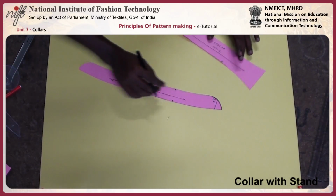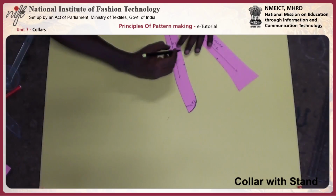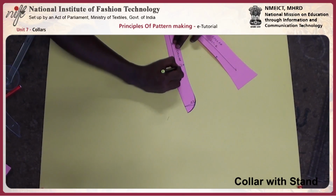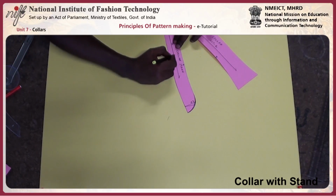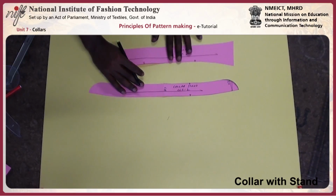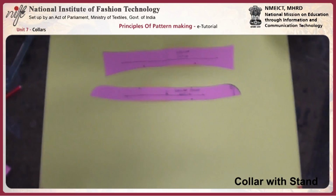Now I am making cut 2. This is collar stand or collar band, cut 2. So this will give you your shirt collar.